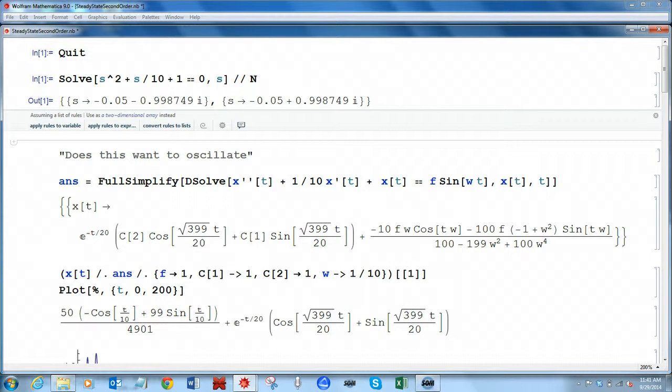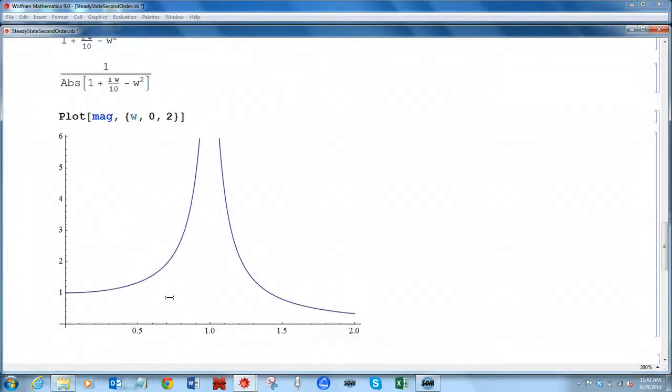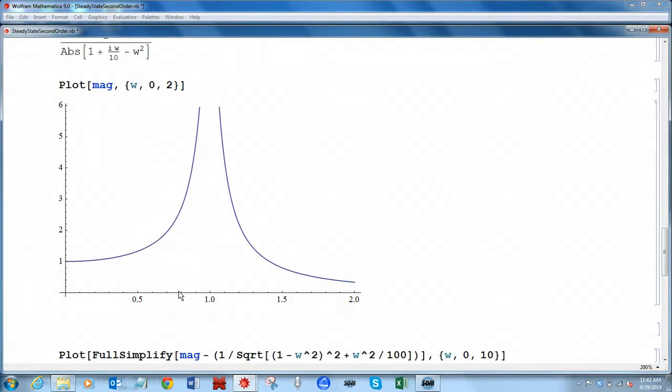Is that right? Okay. So what I can do is ask Mathematica to plot that for me. Or you can do it in Excel, it makes no difference. I'll just put in different omega f's and I'll plot the magnitude. Is that good? Okay, I did that. And this is what I get. Okay, I'm going to pull this down. There you go.